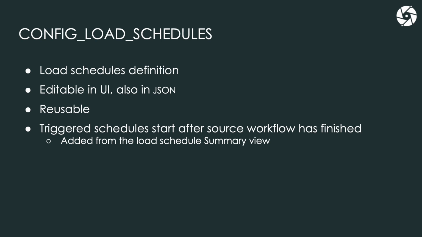Setting up triggered schedules for a schedule will trigger selected schedules after the source workflow has finished. Triggered schedules can be added from the Load Schedule Summary view. Schedule-specific variables can be used to define variables and variable values that are specific to the execution of a schedule. New variables can be defined or referred to variables defined elsewhere, such as environment variables and values assigned to them, which will be resolved when the schedule is executed in a runtime environment.